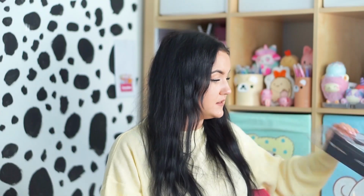I also picked up a whole new load of tape from Poundland. This is the one that I use because it's not only cheap, it's also really clear. So yeah, the 5-pack one from Poundland is the one for me. And I also picked up some new Sharpie pens in there, just the black plain ones. They are £1 each. And what else did I get? Some new paper from Wilko, which is just the plain printer paper. So that's my little supplies haul, and I'm just going to get stuck straight into the paper squishies.